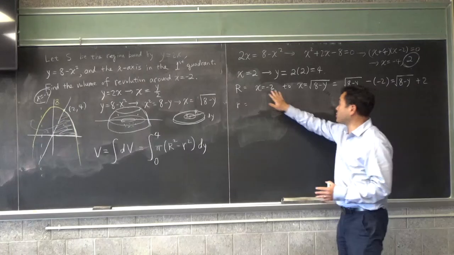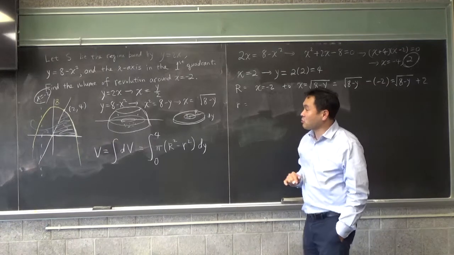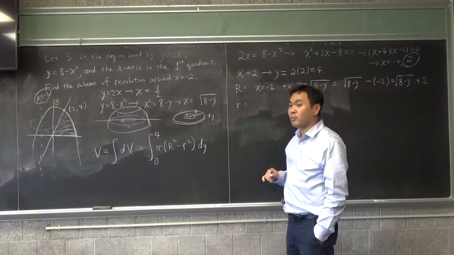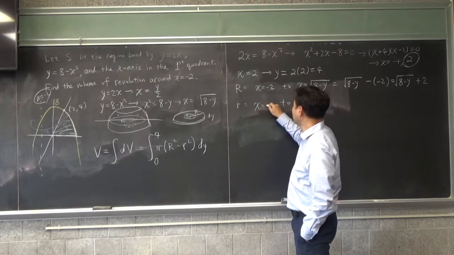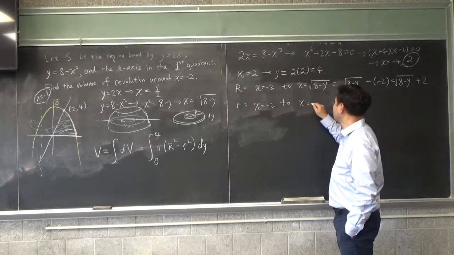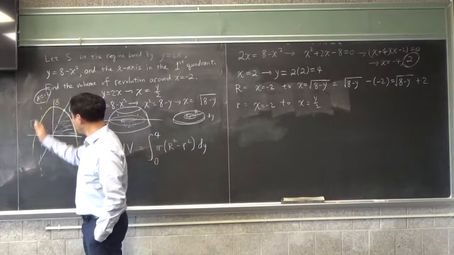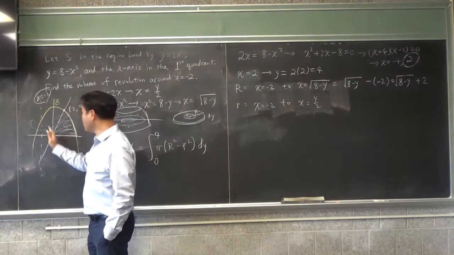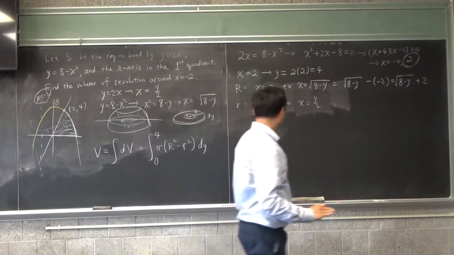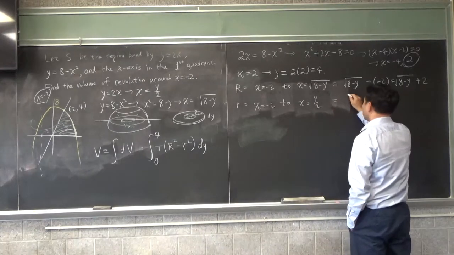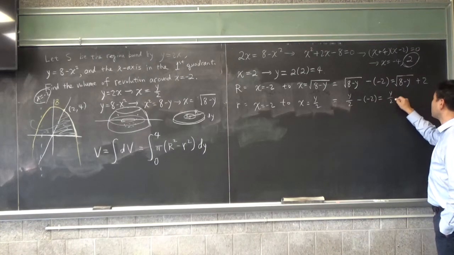But we're doing right minus left, and therefore we're doing this. Okay. Tell me what small r should be. It should be y over 2 plus 2. From where to where? From x equals minus 2 to x equals y over 2. It's from this one up until you hit this curve, right? Start from here until you hit there. So that gives you y over 2 minus negative 2, which is y over 2 plus 2.